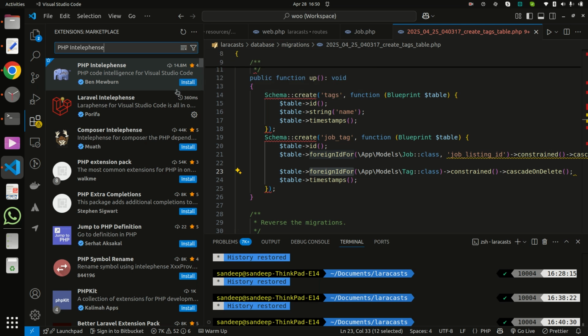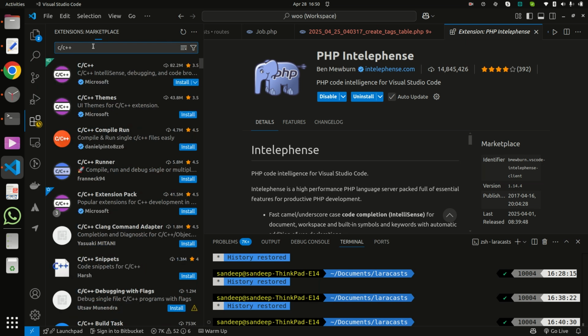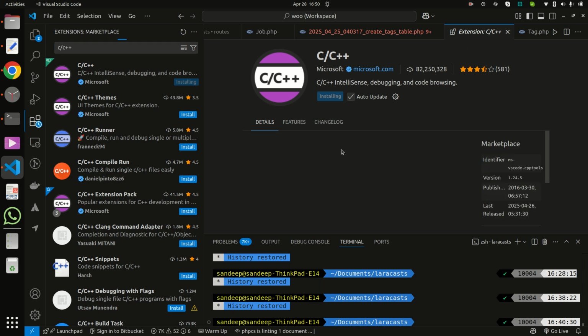Yeah, and now install. Yeah, now it is installed, and now search C++. Click on install.